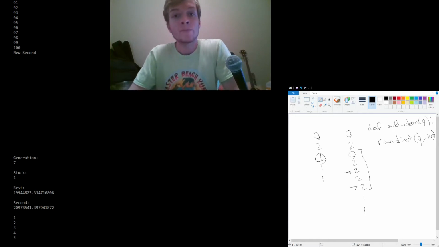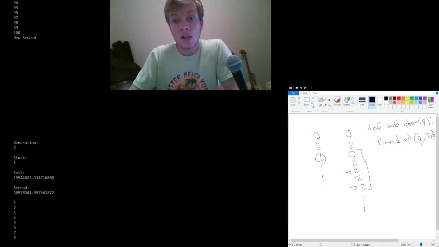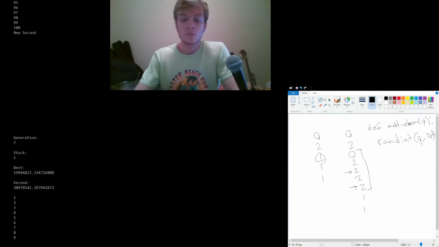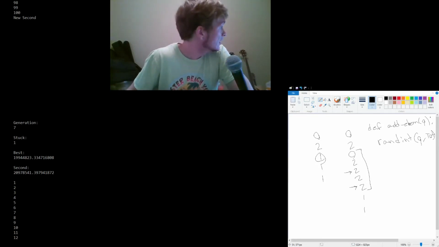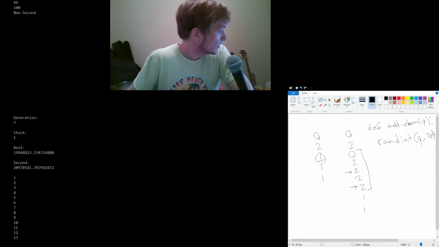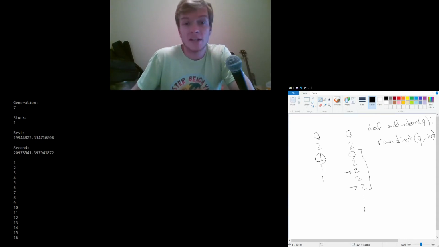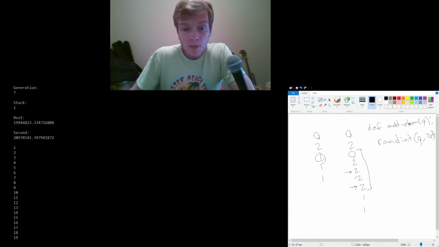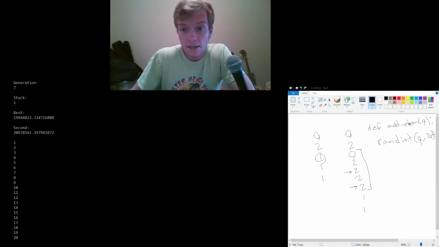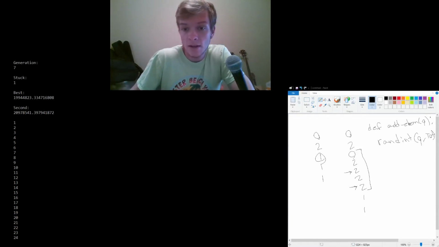This translator is what is able to show me what these equations look like based off of the DNA structure. This is in a text file called EQList, and so you'll actually see there's a new second. The stuck value went back down to 1, and it popped in a new value for the second value as opposed to just the best score. So I'm going to pull up this add-lm EQList, and now this, all right, that is not what I'm looking for.